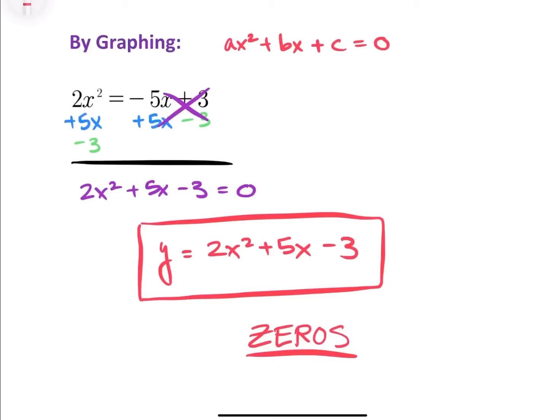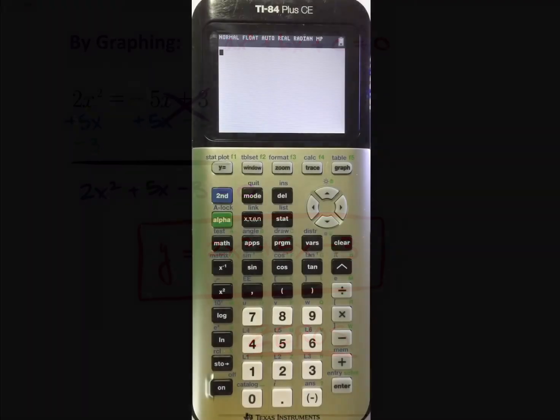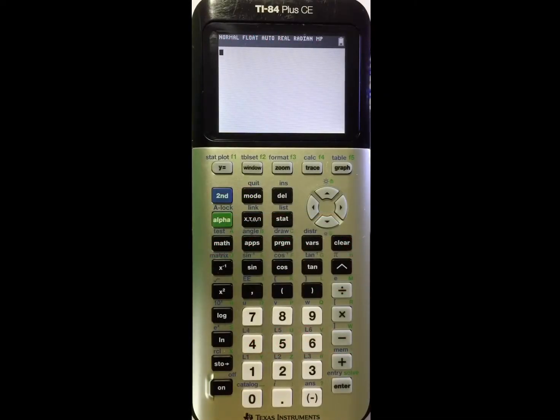So I'm going to shift over to my graphing calculator. Okay, so I grabbed my calculator over here, and we're just going to enter our equation into this calculator. Now, I tried to find a calculator that you could download online with your apps. However, I couldn't really find one that mimicked the TI-84 exactly if it was a free application. So let's just use the calculator that we have here.